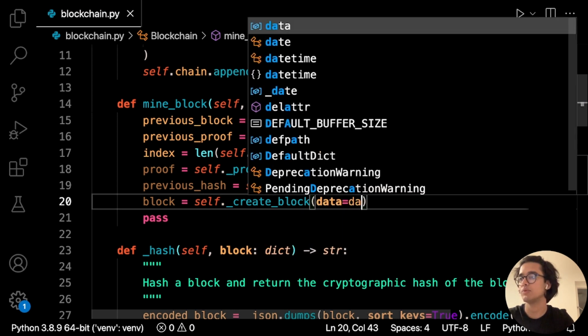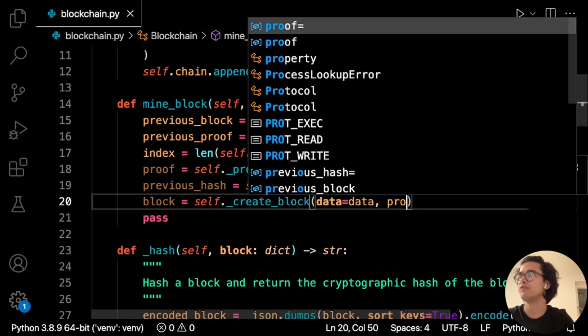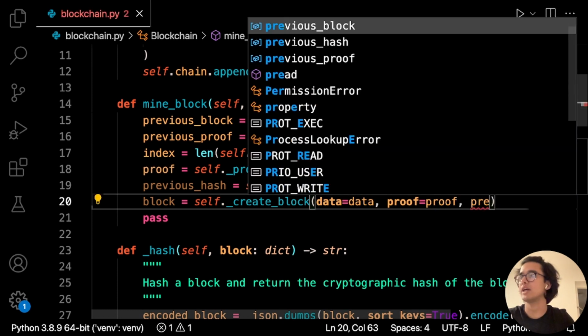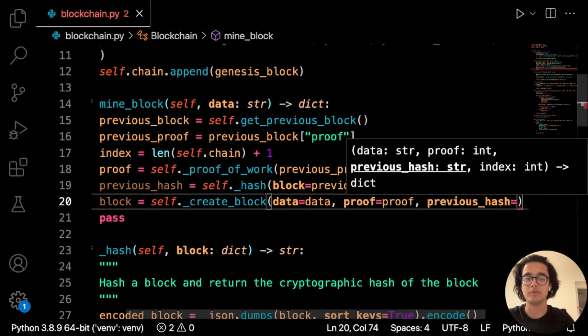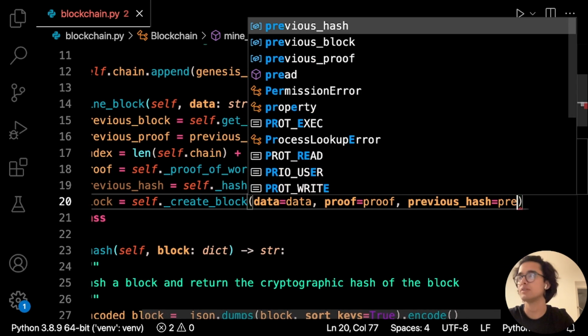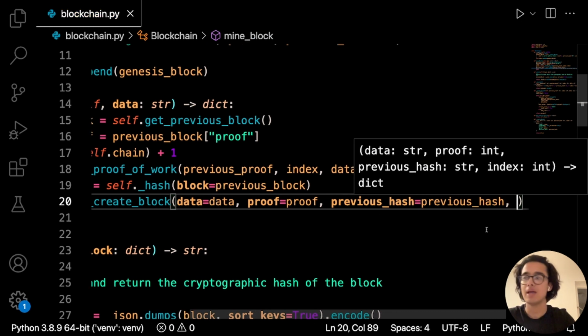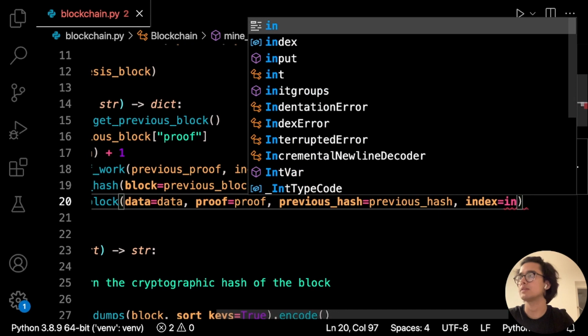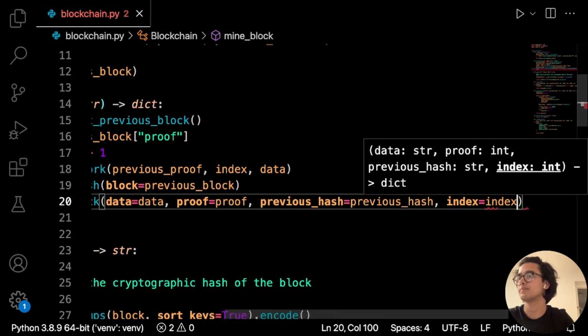We can say data equals data, the proof equals the proof, the previous hash equals the previous hash, and lastly we can say index equals index, like so.